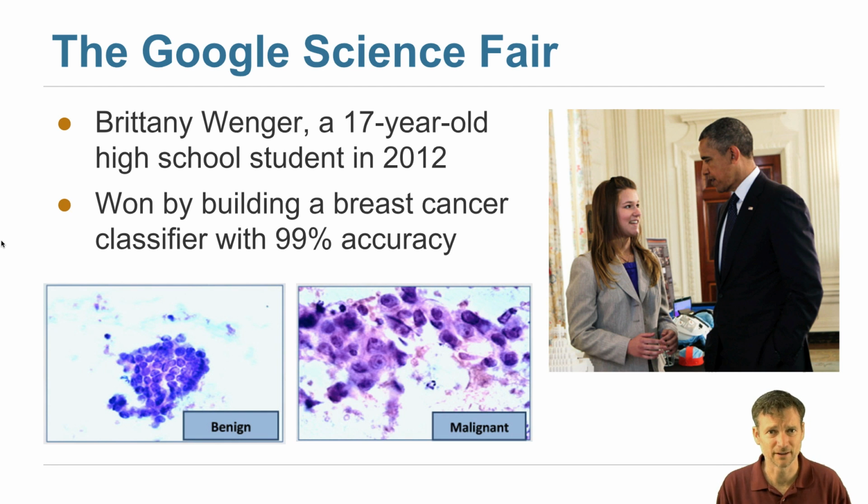And you can imagine that an experienced lab tech might be able to recognize by eye some of the characteristics of malignant versus benign samples and use human judgment to try to judge whether a particular sample is malignant or not. Well, that's not the approach Brittany took. Brittany looked at whether we could build an automated classifier using machine learning to make the diagnosis so that we don't need as much human judgment, and maybe so we can get better accuracy.